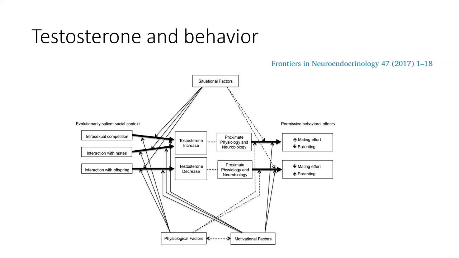In contrast, when men interact with their offspring, they have a decrease in testosterone. The curious factor about that is that much of fathers' and men's interaction with children is often around mock aggression: playing chase, wrestling, playing monster. So it's probably very adaptive that testosterone decreases in those situations.